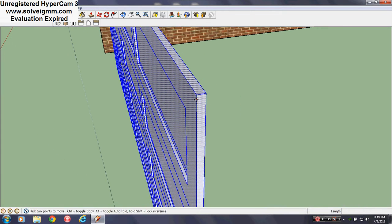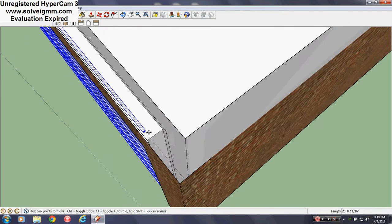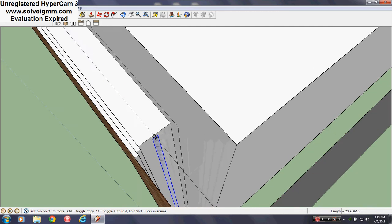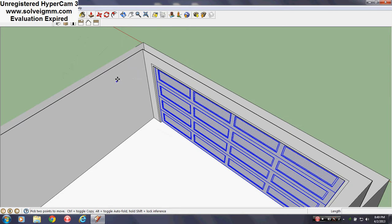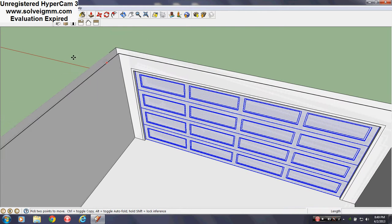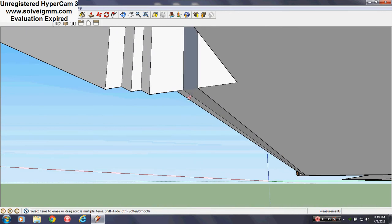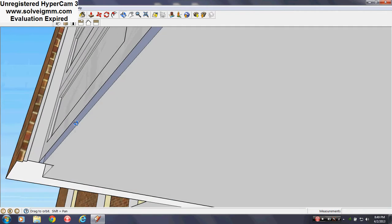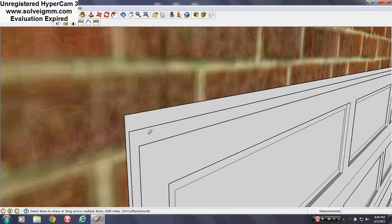And for modeling's sake, like any door, I'll just center it. See where that little blue dot is? Even though a real garage door is actually tacked onto the inside, so then it can actually ride up. And you can see my cursor going back and forth, kind of imitating one of those tracks. But I don't do that, just for modeling purposes. And when you're looking at renderings of a model or drawings, you don't see that.